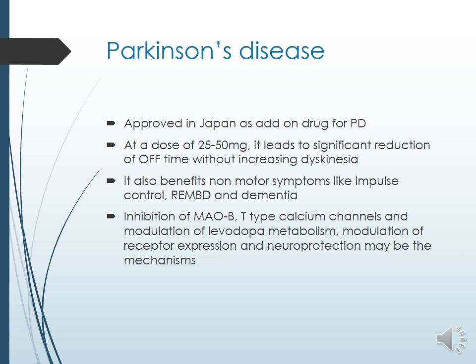And lastly, in Parkinson's disease, zonisamide is approved in Japan as an add-on drug for PD. It is used in low dose, about 25 mg or up to 50 mg per day. At this dose, it leads to significant reduction of off time without increasing the dyskinesias. So it supplements the levodopa which we use and reduces the off time without causing any dyskinesia. It also benefits non-motor symptoms like impulse control, REM sleep behavior disorder, and some cognitive decline also.